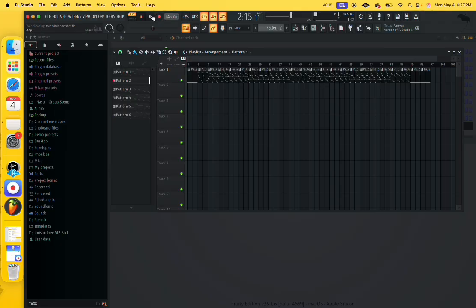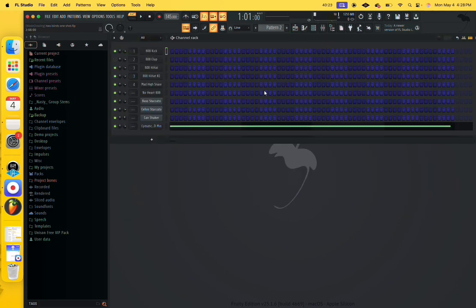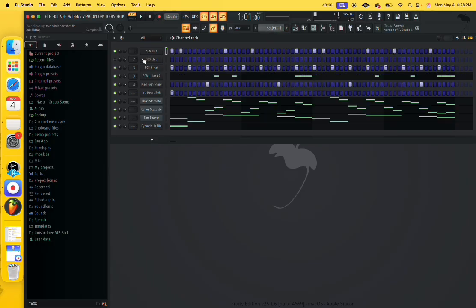My bad, y'all. Let me stop that. I hit pattern mode and it restarted it. I did that for a reason, because I wanted to just go through the different patterns so you can see what I got going on.